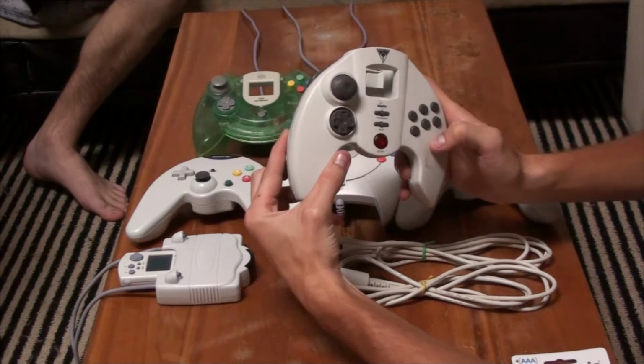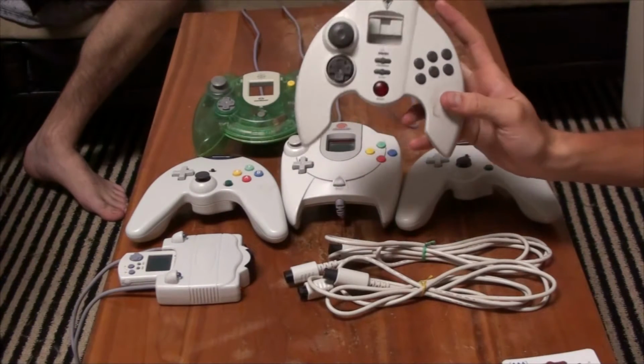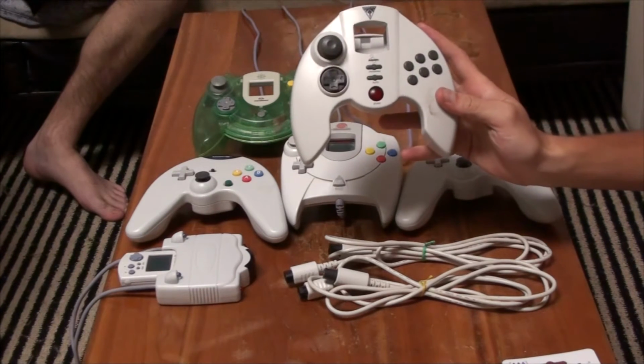This is the Quantum Fighter Pad by Interact. It's got a program button and an auto button. I don't know what those do. I've tried them and they don't seem to do too much.